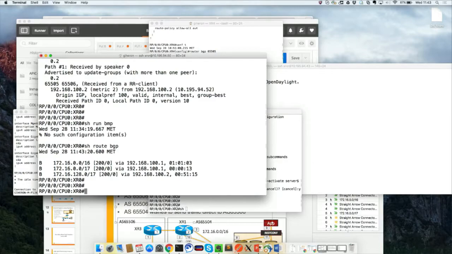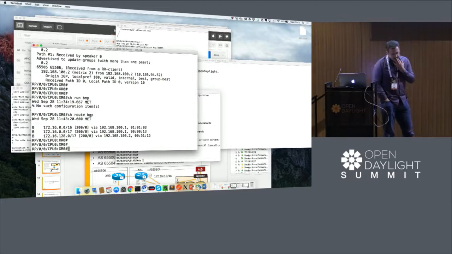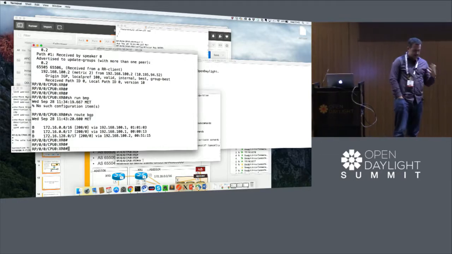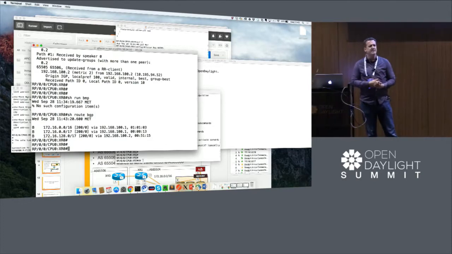So now, on this route reflector, what you can see is that for that first /17, it's now pointing it at the shorter path. It's now sending it via 192.168.0.1, even though that's not how we learned it. So we basically advertised a route in that overrides the route that we learned. And I think that probably gives us time to have discussion. Actually, I'm not that early, am I? I think it was 11:45.